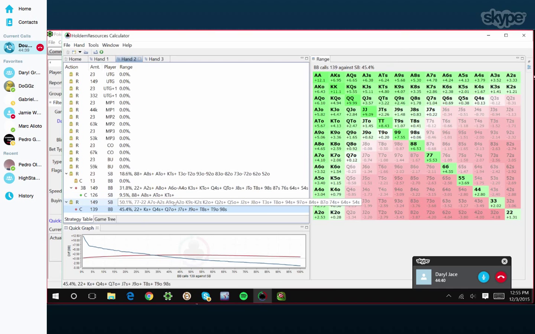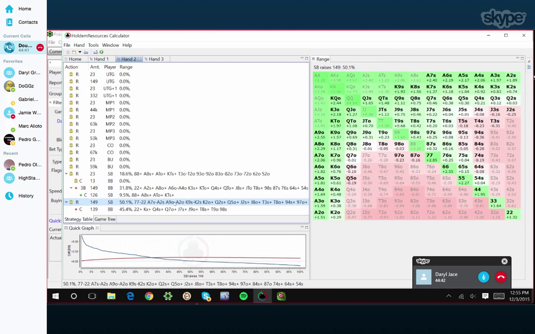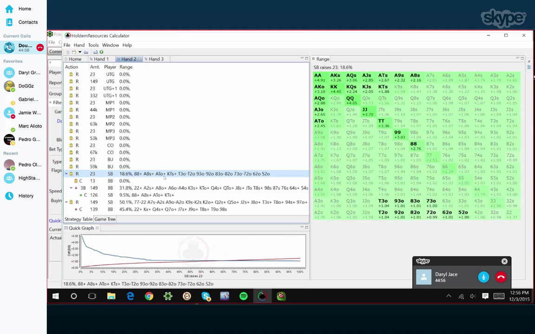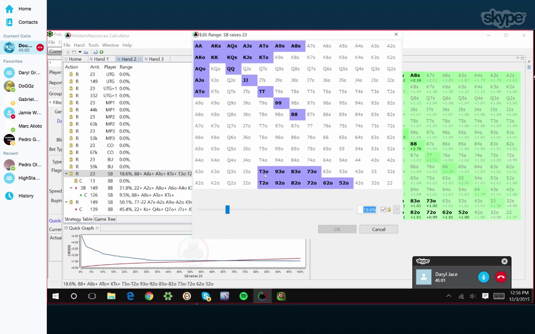I'm already open folding a lot. So now you have a good shoving range where he basically has to call Nash. So we're happy with our shoving range, but now we have to alter our small blind raising range. Yes, so we need to. A little trick here is we're fine with the ratio, the 18.6% bluff to value ratio. We just need different hands.